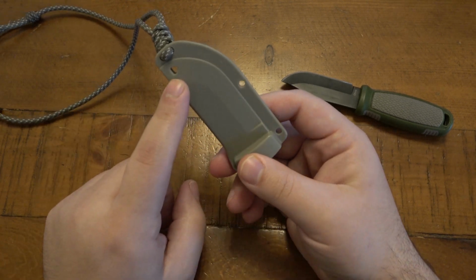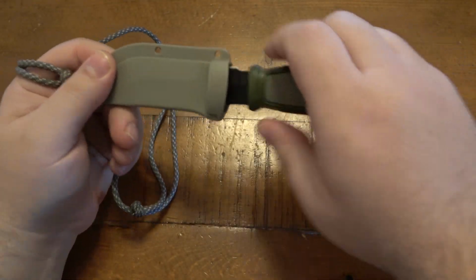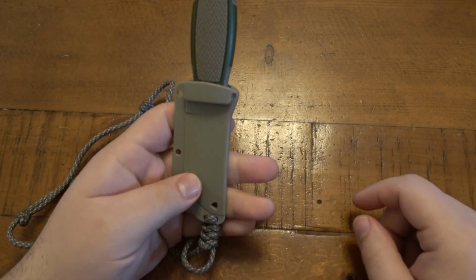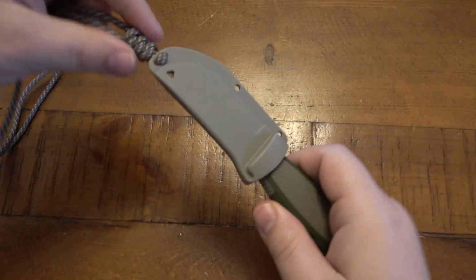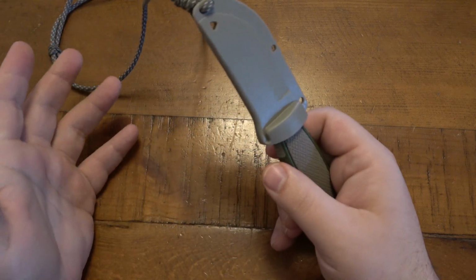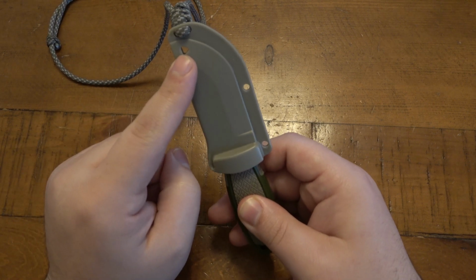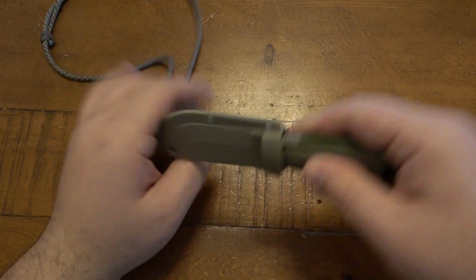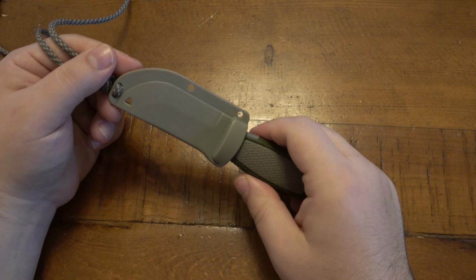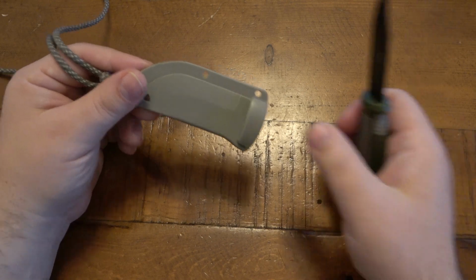Then there's also a triangle type cutout on the top here that is for drainage. That's so that if you're out in the pouring rain or if you get dunked in water or whatever, it will completely drain out. Now, normally knives are like this, like belt knives, right? So having a drainage point on a neck knife that's supposed to hang like this isn't really necessary, because if this thing got wet, it's never going to drain from there because of the thing called gravity. You're probably not just going to hold your knife like this for a while to let it all drain out. It would naturally drain out through the bottom. But just something I noticed there. It's not hurting anything. So overall, the sheath, fantastic.